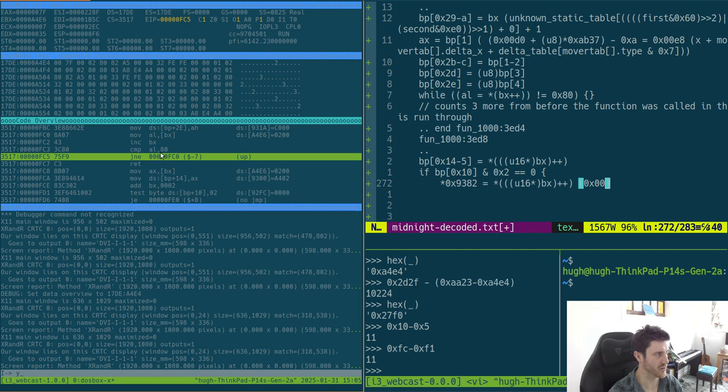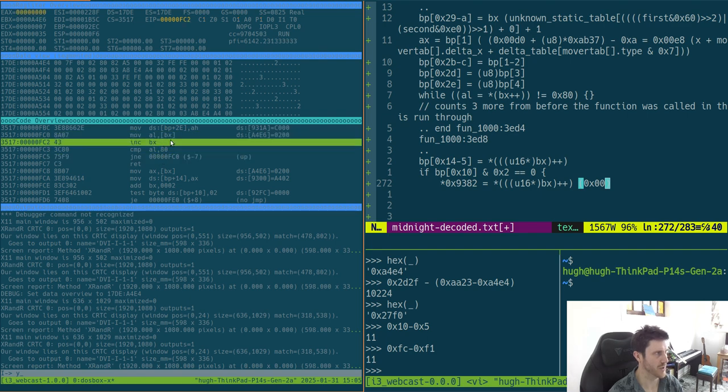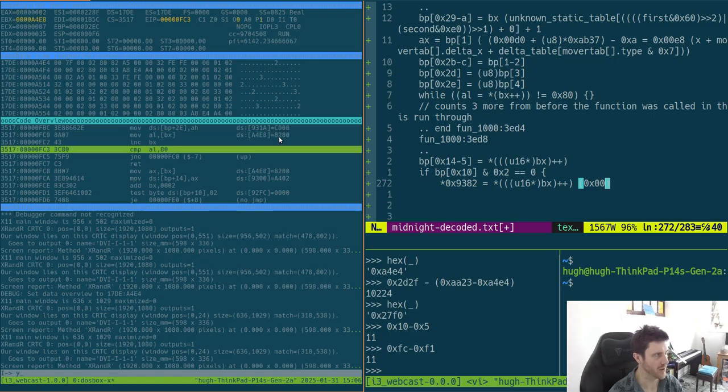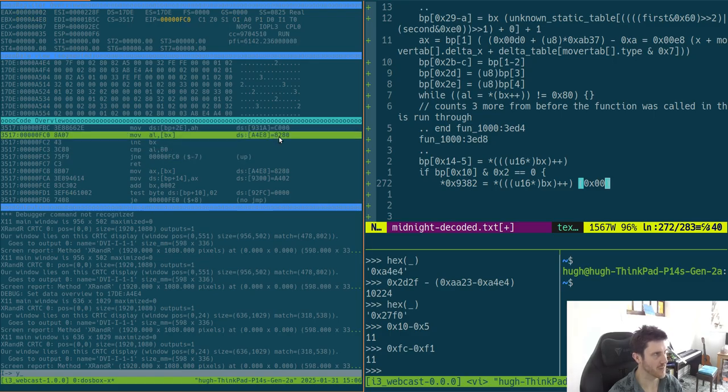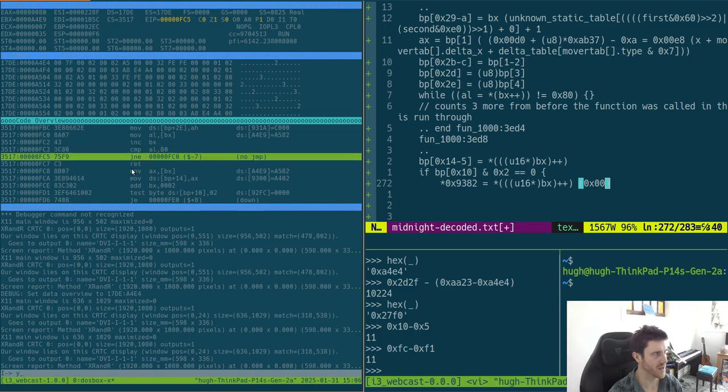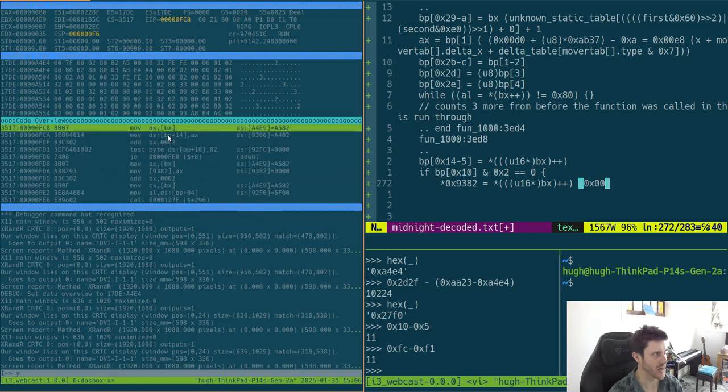Then we're going to do a loop until we get to BX pointing to 80, which is now, I guess. No, the bottom one. So yeah, now it's pointing to 80. And so we get out of there, and then we get this. So AX will become A592.